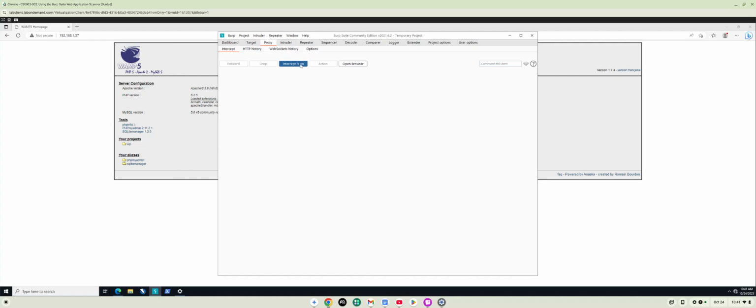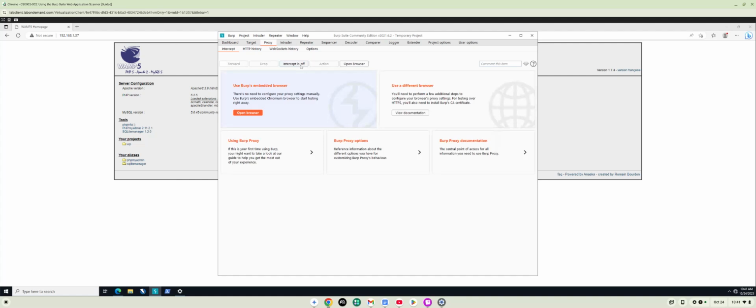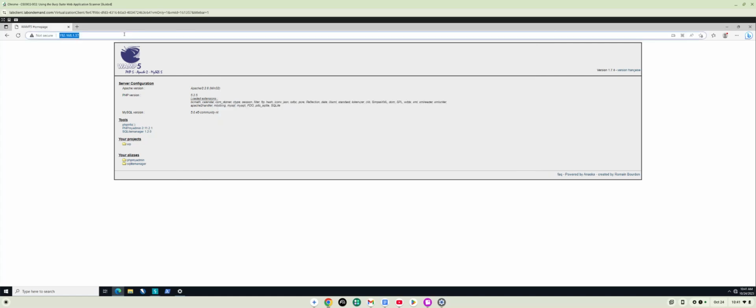In order to do that, I'm going to turn Interceptor off and then turn it back on again, because sometimes if you already have traffic generated in there and you try to generate more traffic, sometimes it may capture it, sometimes it might not. So I'm just going to toggle it on and off just to ensure that it's going to capture this next set of traffic that I'm going to generate. So I'm going to do the same thing here. Just going to go up here, hit enter again. It should capture the same request.